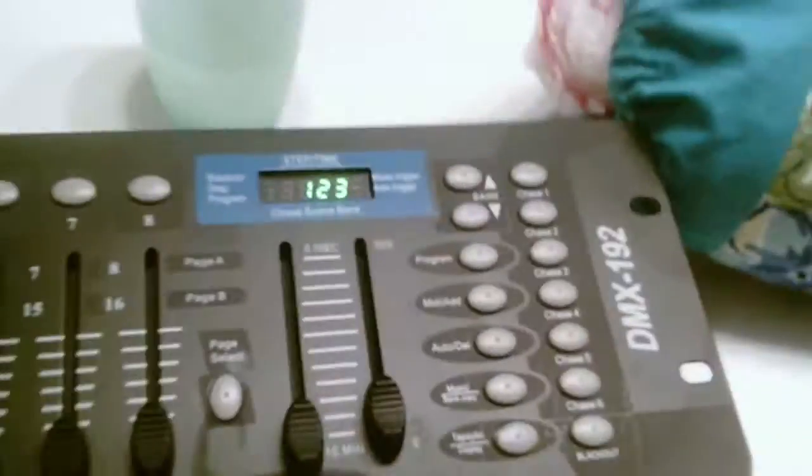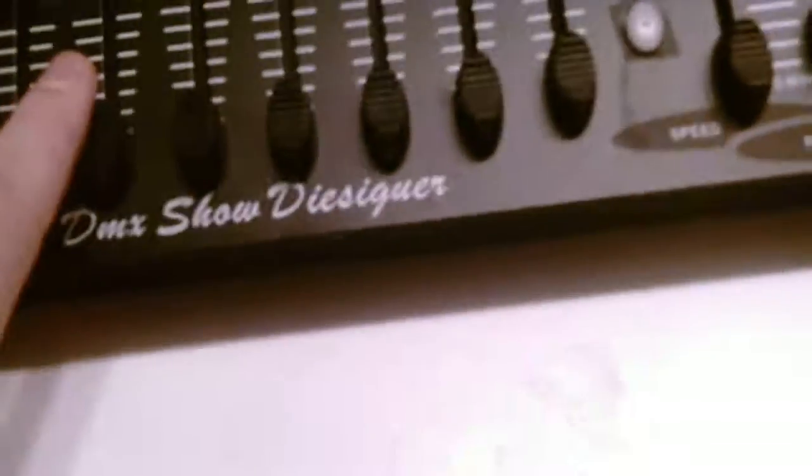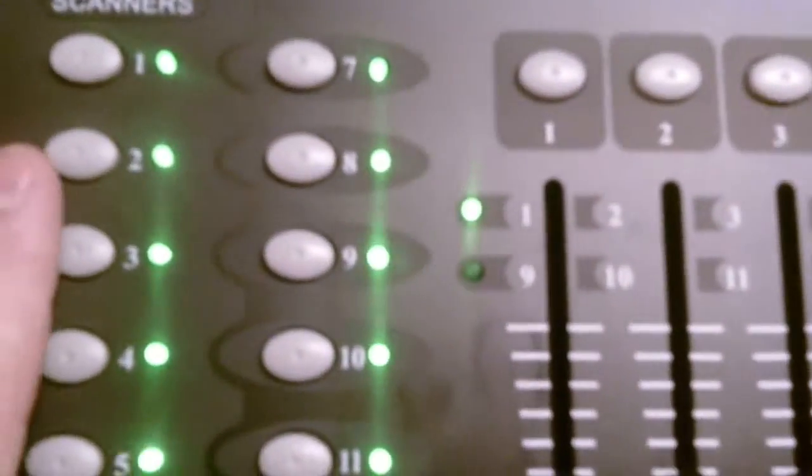It's awesome. Alright, ninjas, so right now it is on, and we're gonna turn all these on. So right now it's labeled whatever it is. You got the channels 1 through 12 right here, the 12 here, and then 1 up here. So it goes down like that.